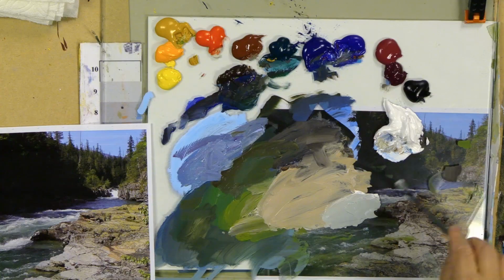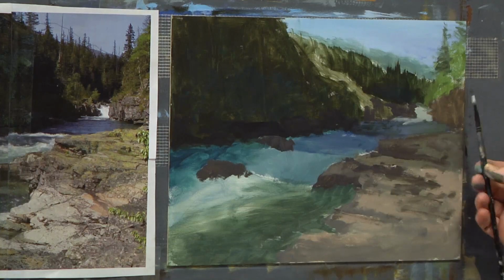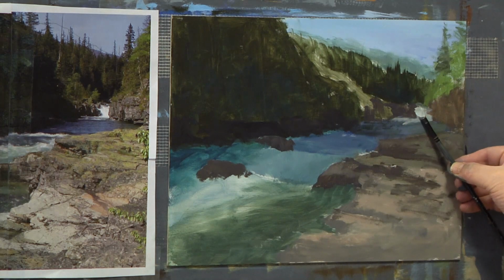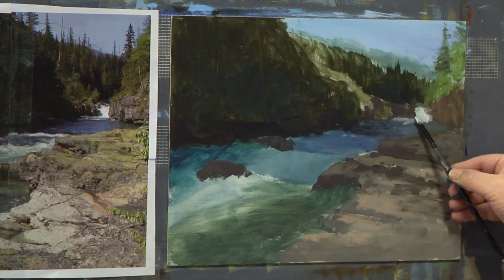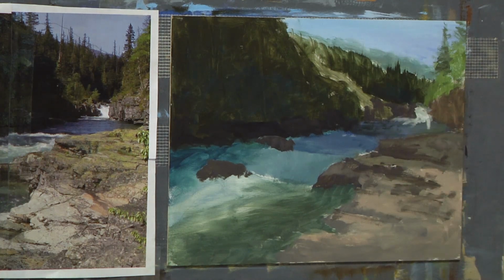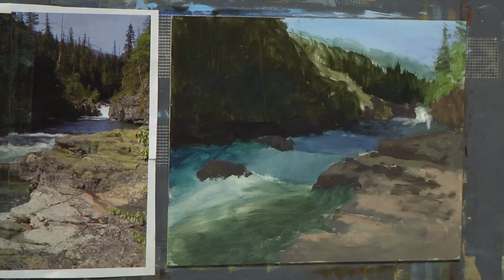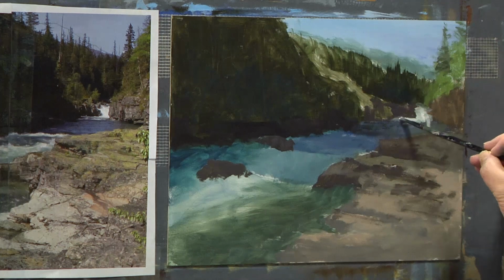And let's go grab a little bit more white, model it up. This is my little 6 fusion, and I'm going to encroach on it and just pull down. I want to pull down and just push like that, and that'll give a nice little impression of the water movement there. You don't want to do too much, just a quick little impression of the water movement. Let's take the edge of it. This is normally where I use my maul stick, which I don't have, so I have a stick here. And we'll just tap along the edge of the shoreline there.